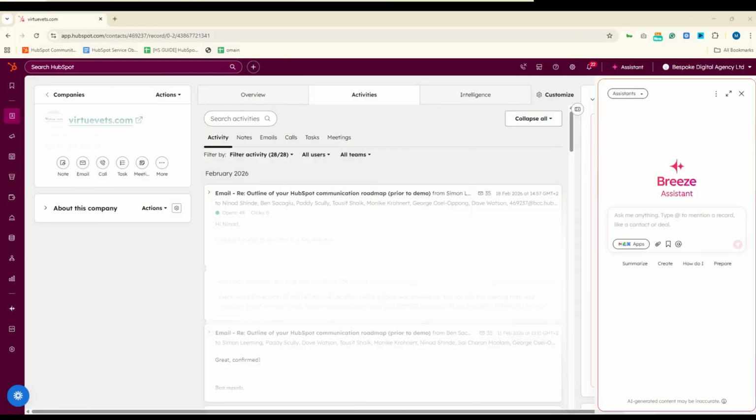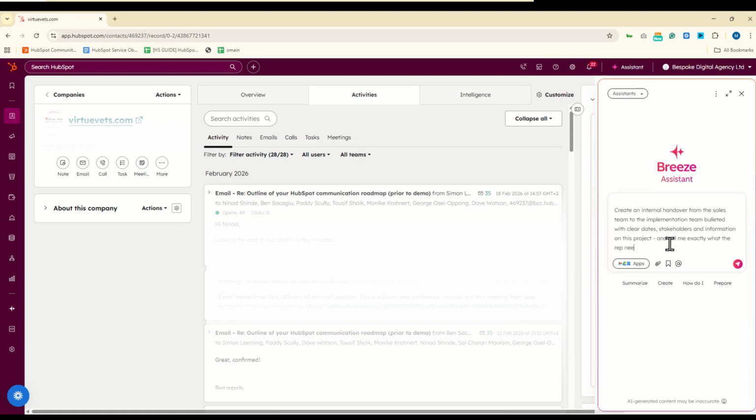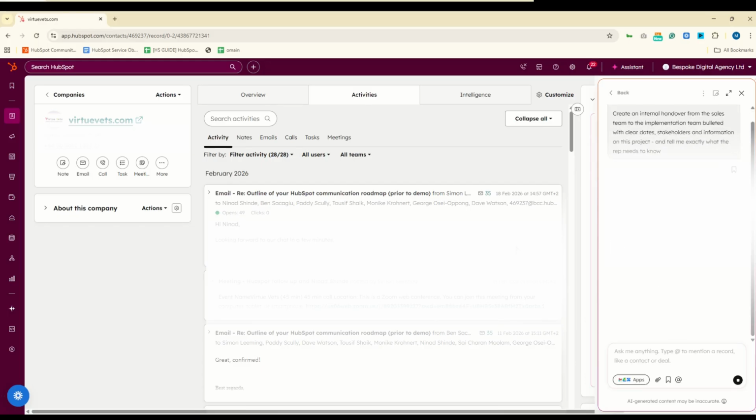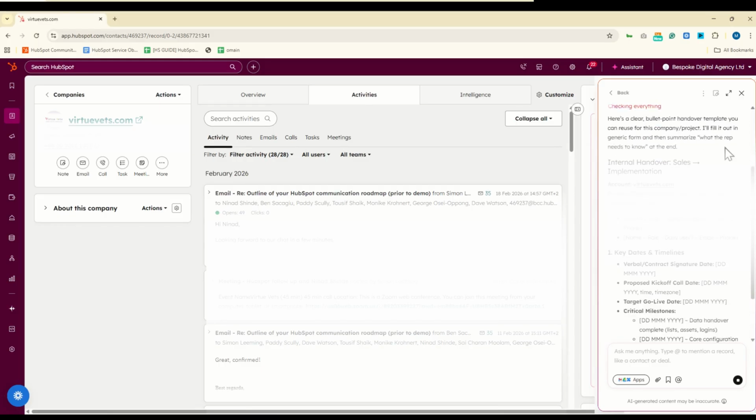Okay. To do this from a company level, if a new account manager was taking over this account, you could say, create a handover summary for this account, and even take it further by saying in each section, break down exactly what the rep needs to know about the business, the location, the life cycle, the problem we're solving, and the level of engagement we've had. It goes down into the current status and sentiment of that client, tells you who the decision makers are, what the timelines were that have been discussed, as well as the key stakeholders and relationships.